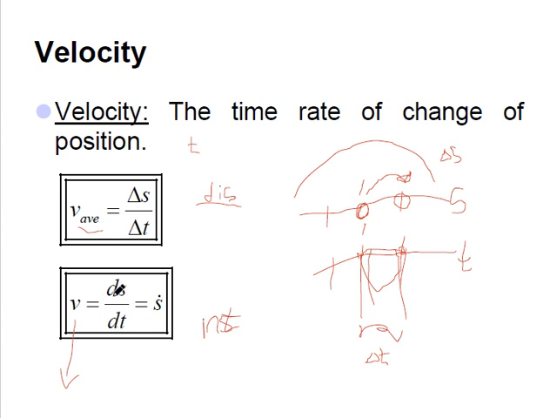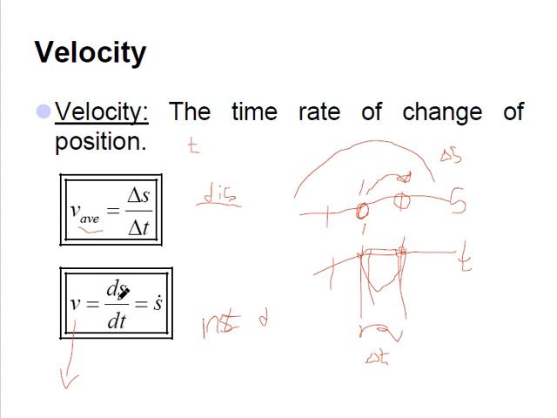See this little d, little t? It's the same as your displacement, but it means the change is very, very small. So if we go with derivatives, little d means the change is very small, very instantaneous. That's what we'll talk about here. Of course, we're bringing in some calculus, mathematical terms right here. So that's where it comes from: little change of position over a tiny bit of change of time. That's what we're focusing on, velocity at a specific moment in time.